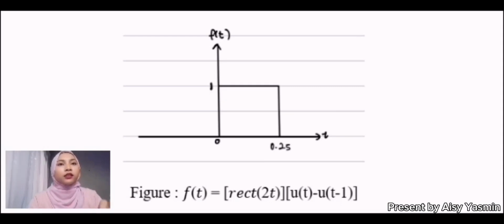The input f(t) is given as a rectangular pulse with a width of 1/2 on both sides, centered at t equal to 0. u(t) minus u(t minus 1) is a unit step function difference, which defines f(t) as non-zero only between t equal to 0 and t equal to 0.25, because the tau is 1/2. Since it's 1/2, when we divide by half, the positive side is 0 to 0.25. So by combining these two parts, f(t) is a pulse that starts at t equal to 0 and ends at t equal to 0.25 with an amplitude of 1. Outside this range, f(t) equals 0. So f(t) is effectively a rectangular pulse between t equal to 0 and t equal to 0.25.